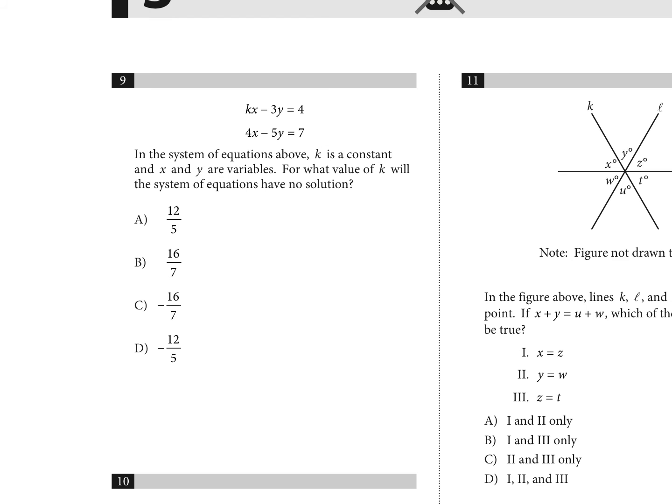All right, another systems problem. And in this case, a system where the reading comp element is just as important as knowing how to do the math, because you will see this almost on each and every test. They'll show you a system, and they'll ask, for what value of, you pick your favorite letter, will a system have no solution or infinitely many solutions? Have to know the difference. No solution, these bad boys are parallel lines. And what are equal in parallel lines? Their slopes.